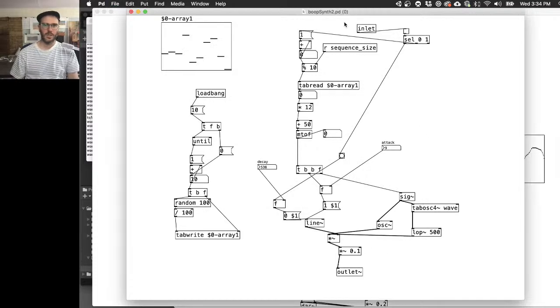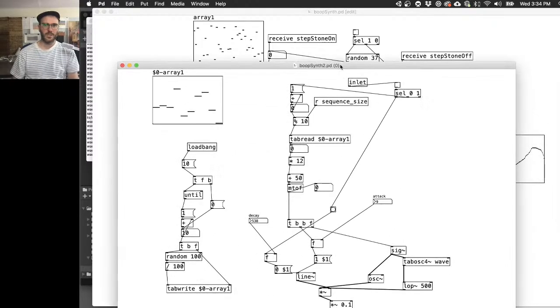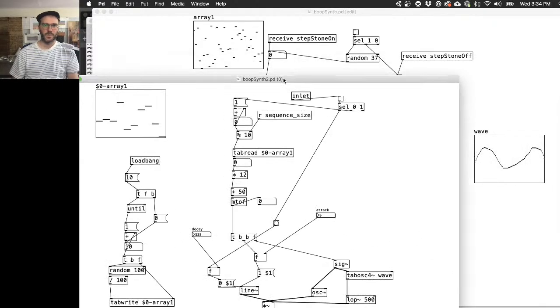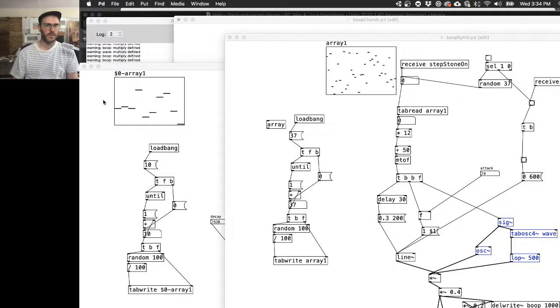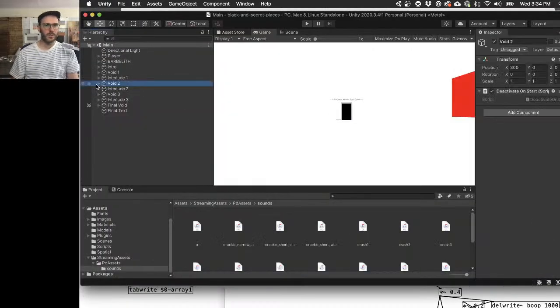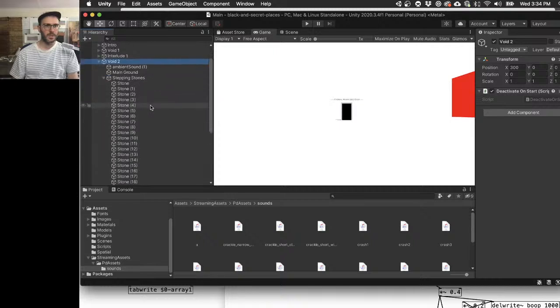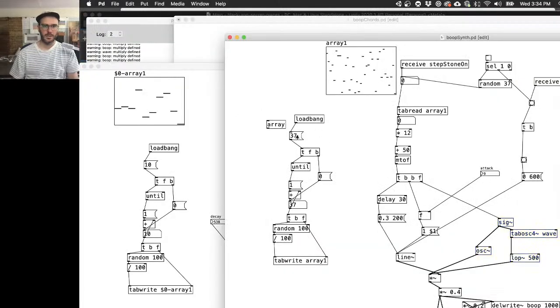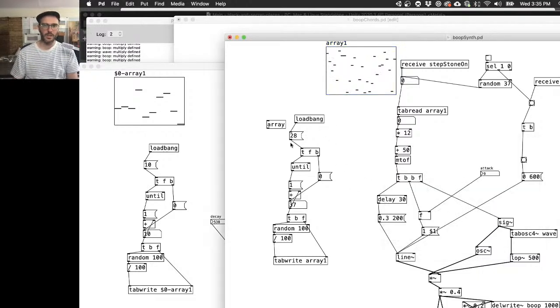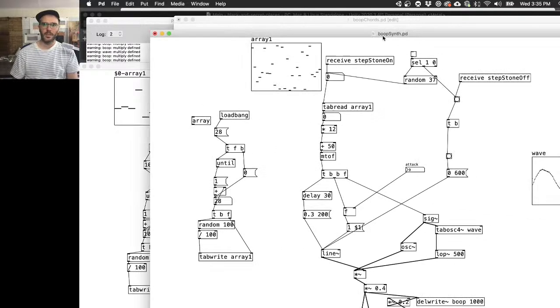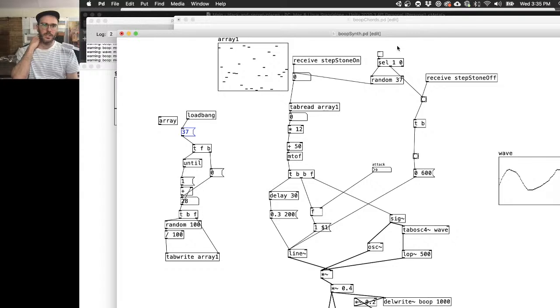Okay, and then what else do I have to change? So now what I have to do is, oh, and then how many of those are there? So we're talking void 2, is that right? Stepping stones. So in this case, there are 28. Okay, 28. Is there somewhere else I need to change it? I certainly need to do it in here. I actually don't need to do this because it's just going to go through the first 28 anyway, but why not? Okay, then, oh no, I just changed it in the wrong patch.